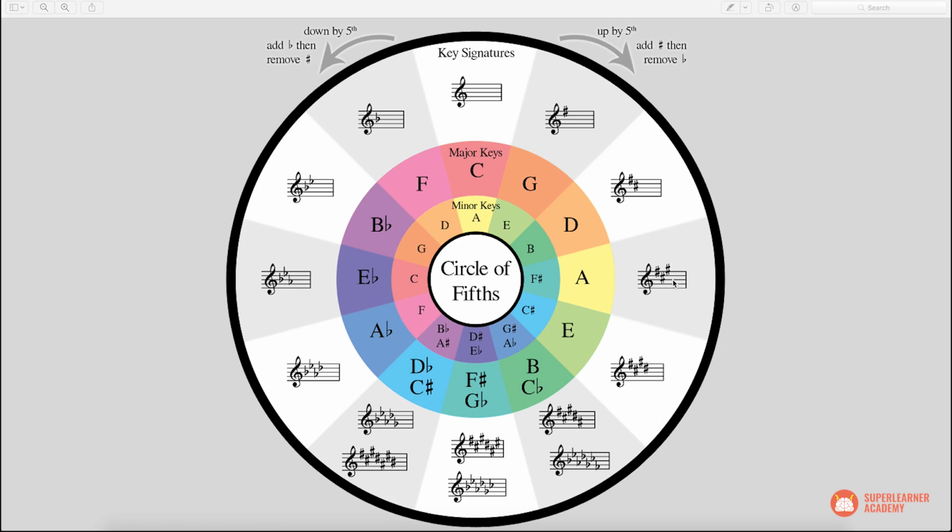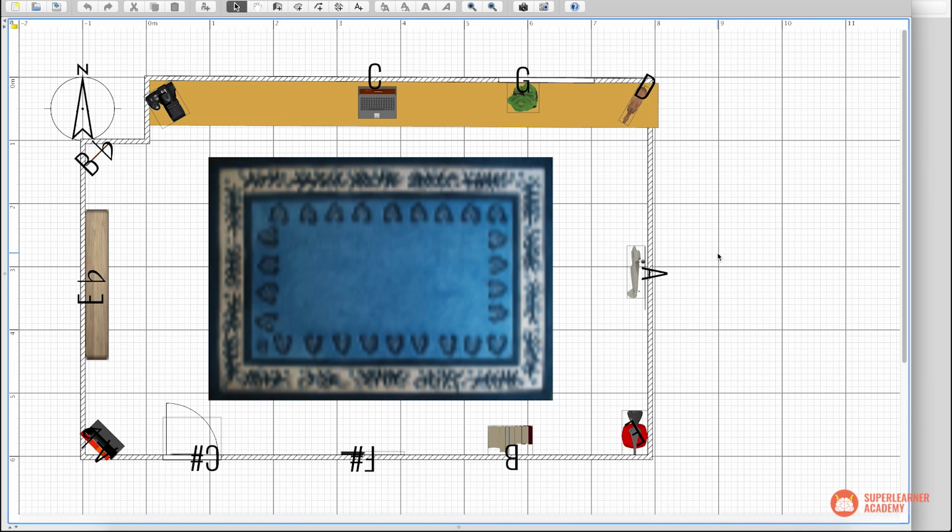And the way that we do this will not be a surprise to you if you're in our Superlearner classes. We do it by building what's called a memory palace. Now, if you don't know about memory palaces, you can go through the other parts of the course here and learn what a memory palace is. But basically, it is an imagined palace of memories where you store visualized images that represent pieces of information.